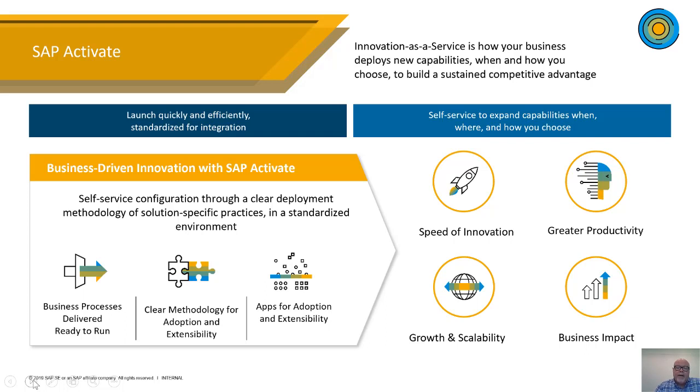This is a great slide. I think the key takeaway from this slide is on the left here. Business-driven innovation with SAP Activate. It's a self-service configuration through a clear deployment methodology of solution-specific practices in a standardized environment. This is the key takeaway here. This is what helps our customers and partners. We deliver those business processes ready to run. We have the clear methodology for adoption and extensibility, and of course, apps for adoption and extensibility as well.